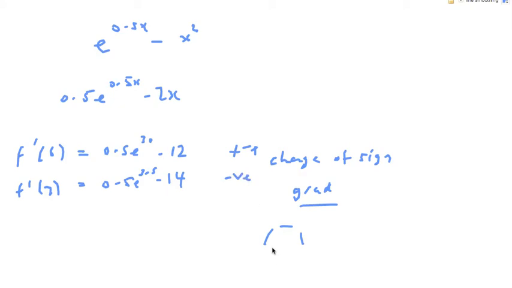Then at 6, it's a positive gradient, so it's going up like that. And at 7, it's a negative gradient, so it's going down like that. So there must have been a place in between where the gradient was 0. There's no way that you can go from positive to negative without going through some area where the gradient is nothing. And that tells you there's a stationary point there logically. So you'd say the change of sign implies the gradient is 0 between 6 and 7, and that shows there's a stationary point between 6 and 7. Alright, next up.